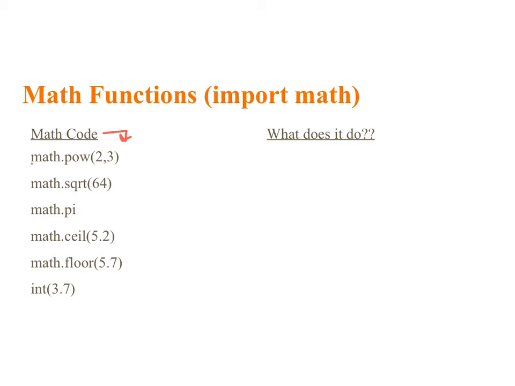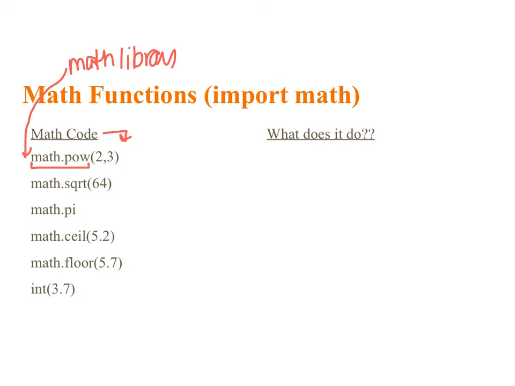So this part right here where it says math.pow, in order to use this particular function, which we'll talk about in a second, you need to type math to cite that you need to get this from the math library. This is why you import math into your program. Writing math dot is saying, program, go into the math library, hence the word math, and access the pow function that is built into the math library. So make sure that anything with math dot has math dot in front of it, because in order to utilize this function, you need to have the math library and access it using math dot.